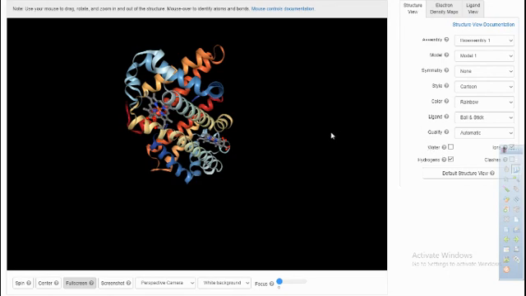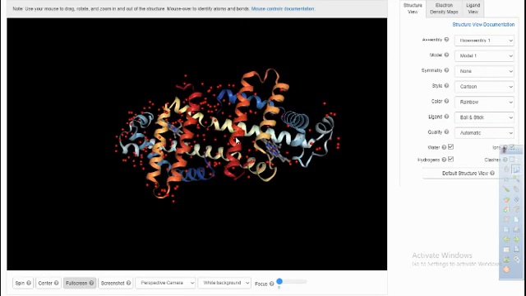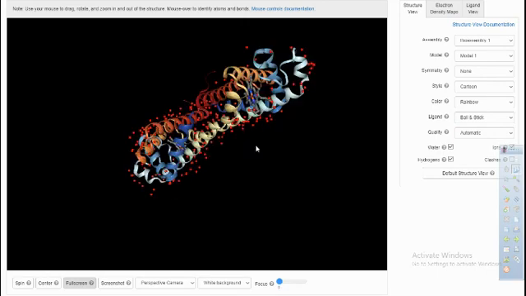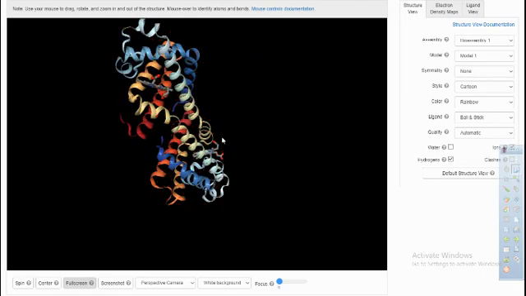If you want to see how this protein interacts with the water molecules, you click the water, then you can see that so many water molecules are interacting with this protein. Okay, and now if you want to see the ligand, this is where the ligand is. Okay, I can remove this watermark, then this is the ligand.